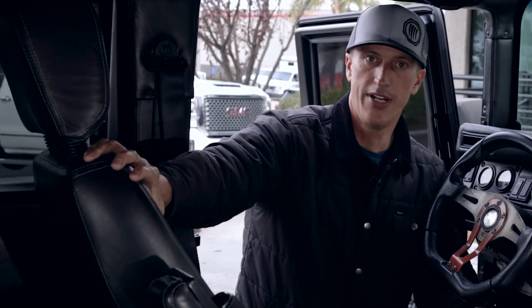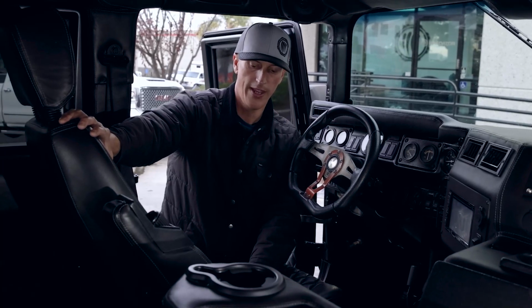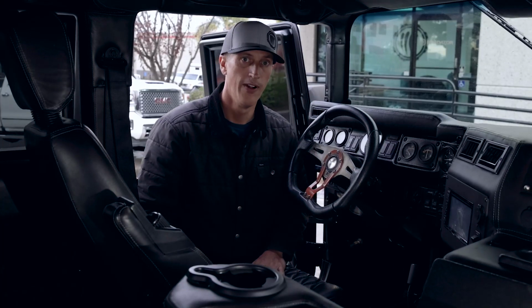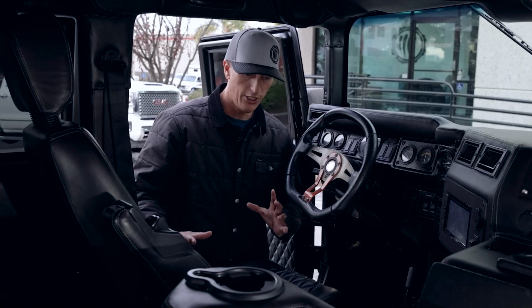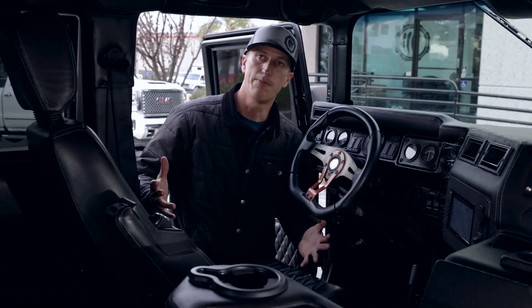The bubbly round seat is the factory seat, and we just tighten everything up, refoam everything so it has very precise lines on it, and then also square off the corners. It actually gives you a little bit more seating area, but it also, in my opinion, it really fits this truck a lot better because this whole truck is squared off. It doesn't really look the part when you have a big bubbly, rounded cornered seat inside this big square Hummer.